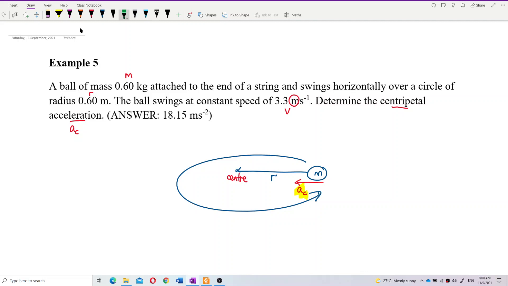Very simple question. Centripetal acceleration formula is v² over r, or r omega², or v omega. Since we have v and r already, we can directly find the centripetal acceleration. No need to find omega.